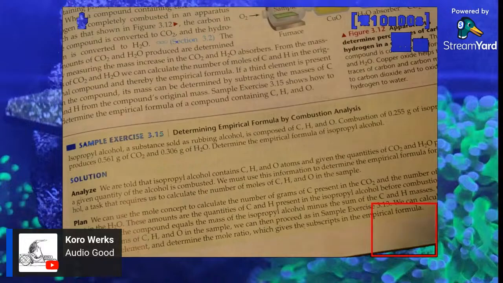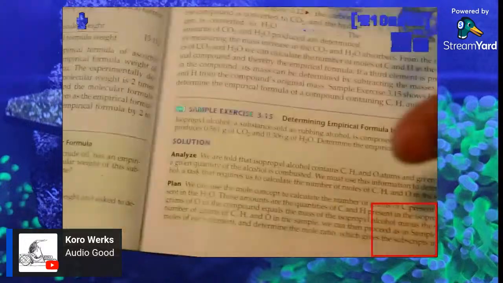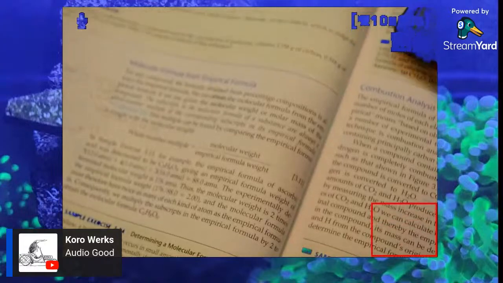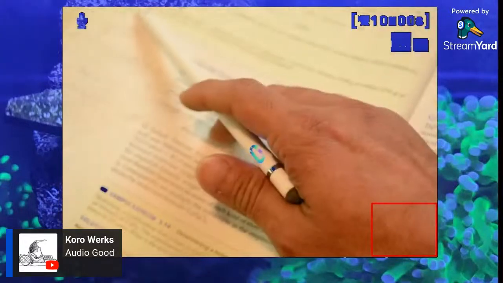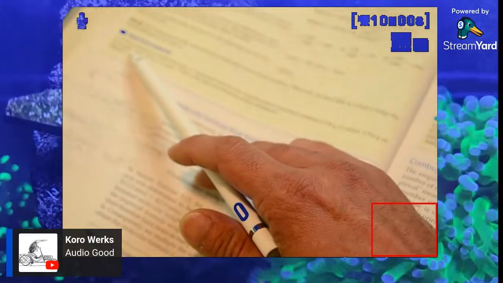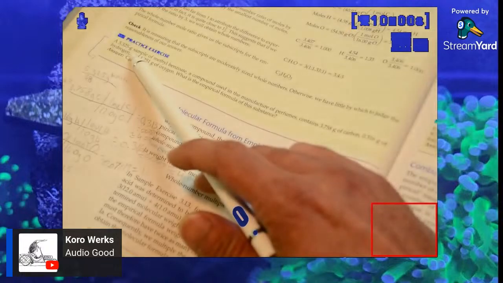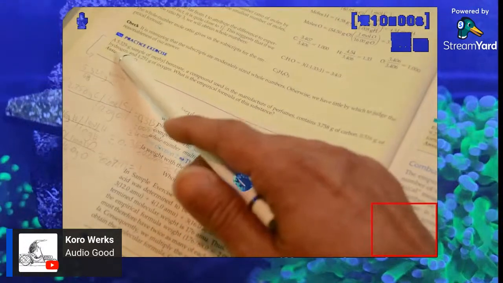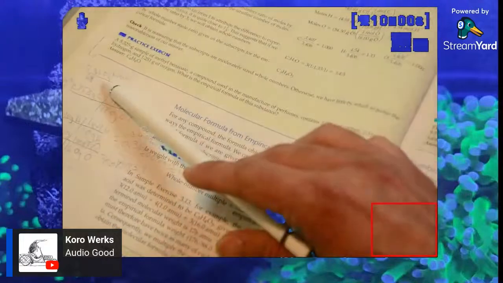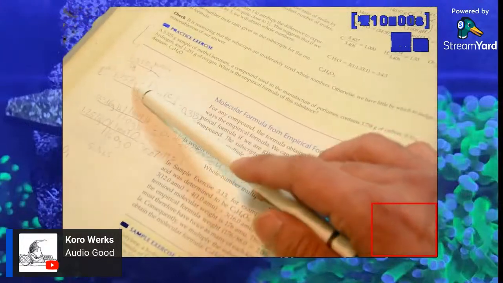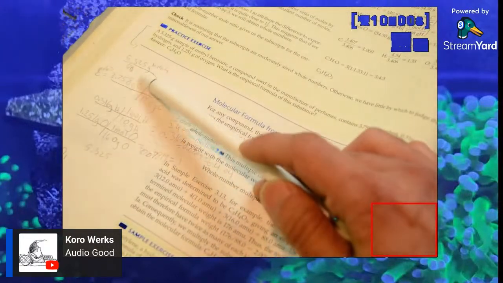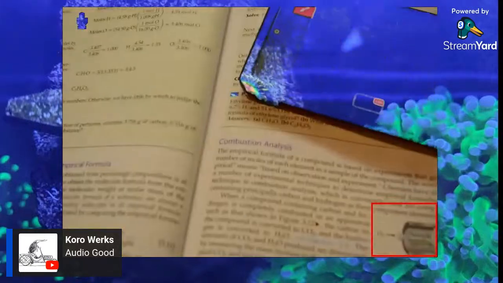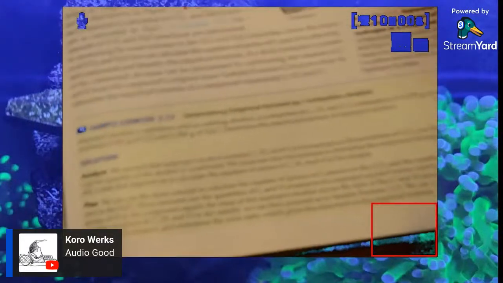So if we look at the problem we did earlier, remember I told you it was information you didn't really need? This is when we're really going to need it, when you have an unknown amount. It might give us an unknown amount, and you want to subtract your knowns from the unknown original. But we don't need to do that over here, even though I kind of caught myself because I saw that the numbers were kind of close. But anyways, let's just go to the problem.